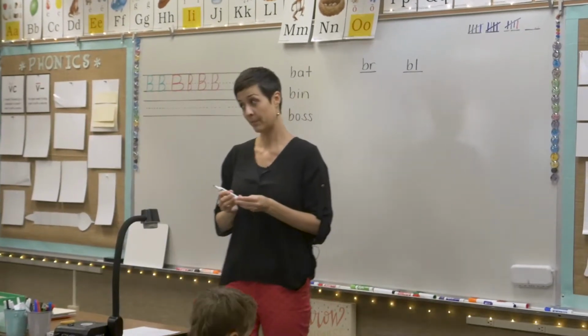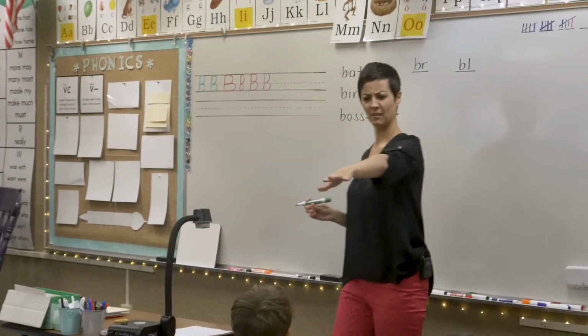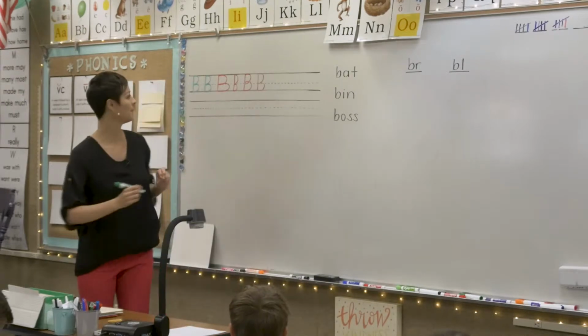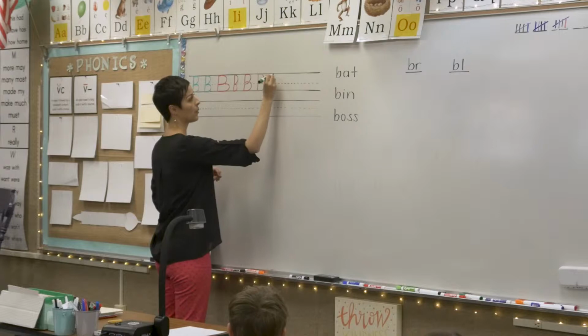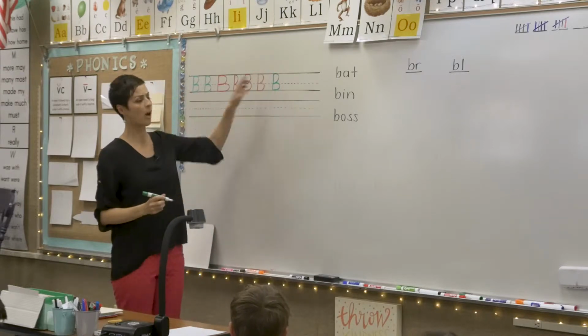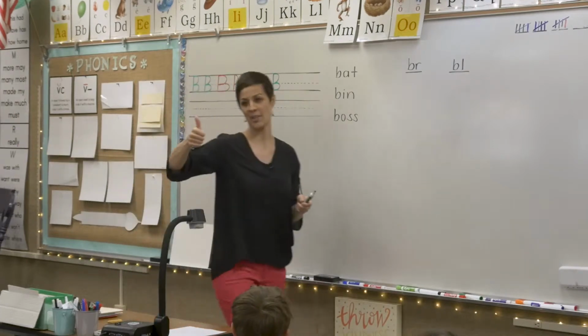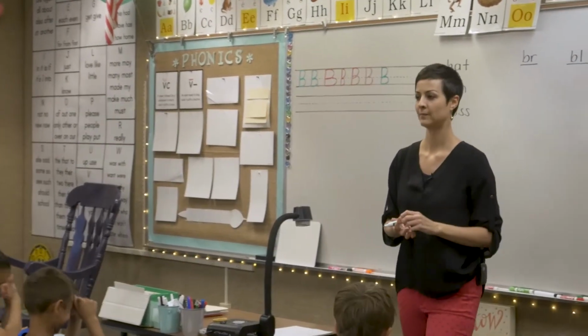Now then, students, when we do a capital B, we always want to start at the top and pull straight down. We pick it up, we go around, we go around. And the bottom and the top should be about the same size, not too big, not too small. Thank you, students. What lovely children you are.